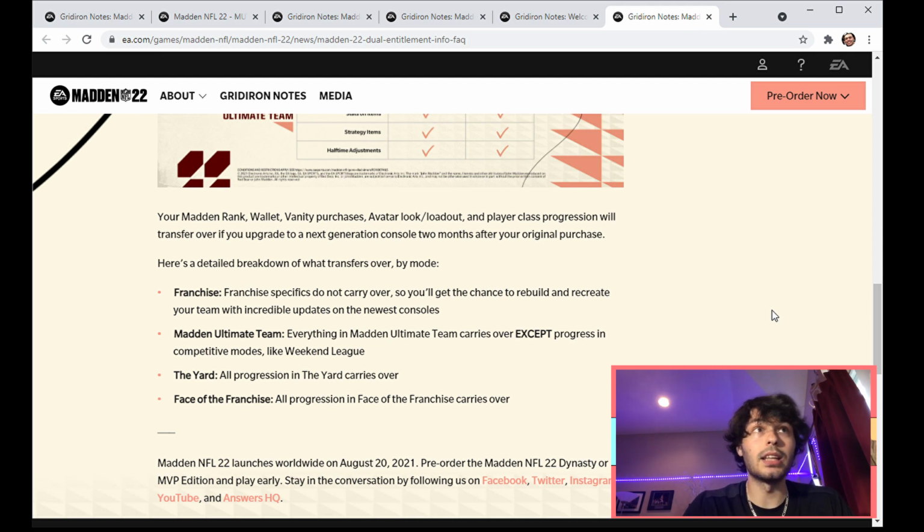And EA has let us know that everything besides franchise carries over from previous gen to next gen. So if you buy the previous gen version of Madden 22, you get yourself a PlayStation 5 and you upgrade it from the PS4 version to the PS5 version, all of your progress will carry over except for franchise. Franchise will not carry over. So that is an important thing to distinguish. If you're a franchise guy, get the version that you're going to stick with all year.